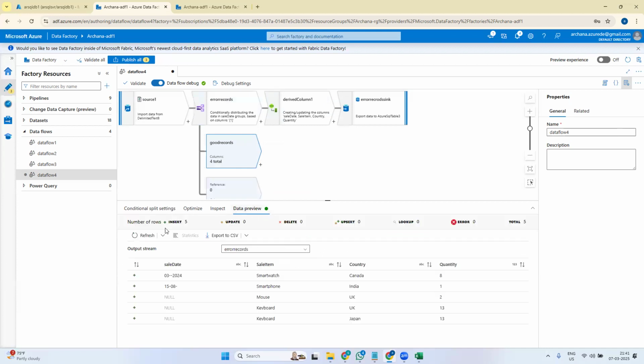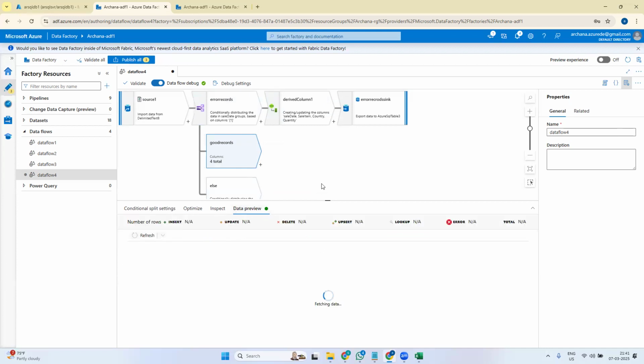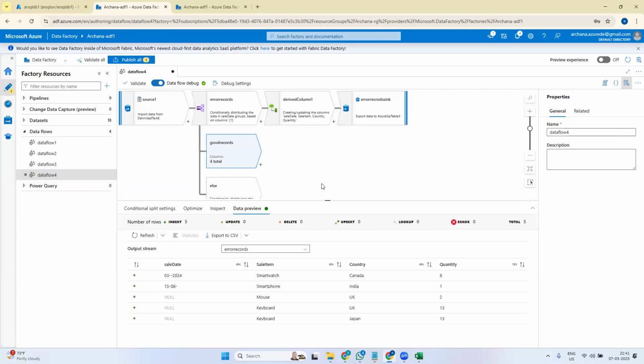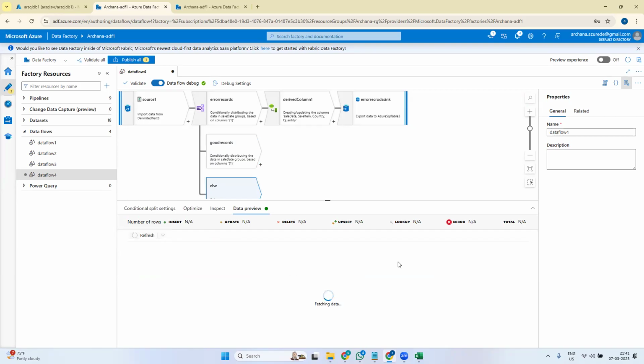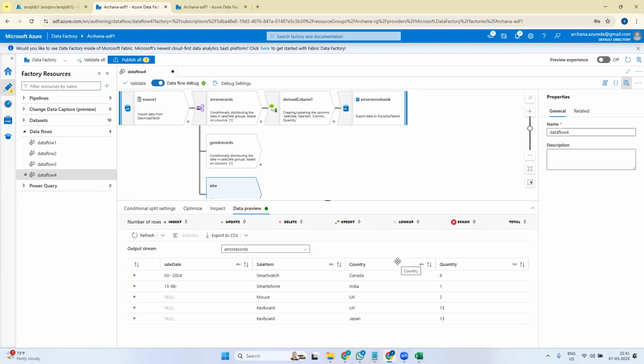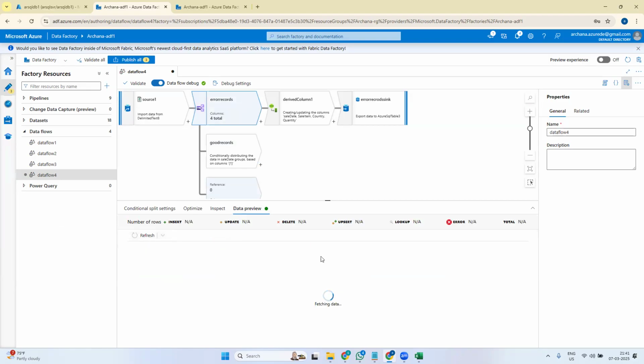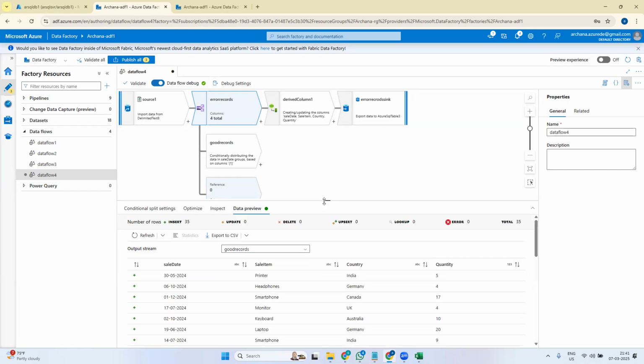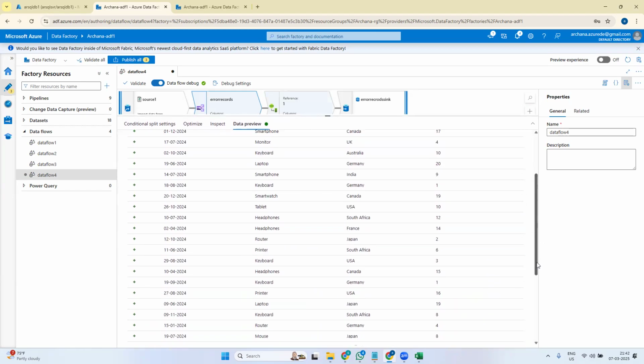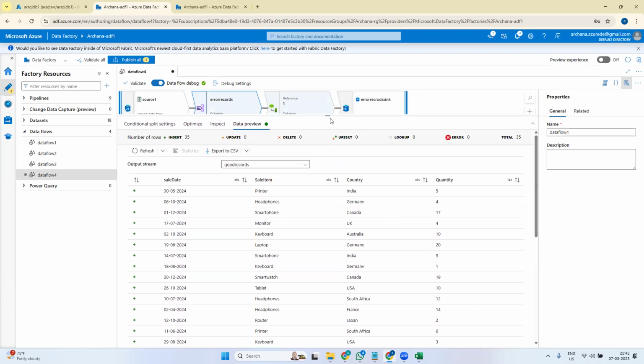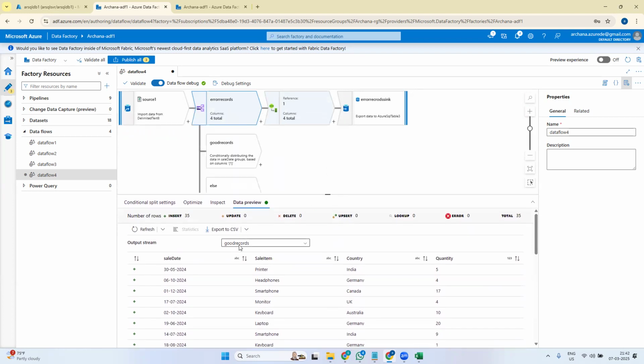This one, data preview, refresh. Else also it is showing this only. Error records. Oh, sorry, I was looking at the wrong thing. See, in data preview, for error records and good records, you refresh and it will show you the correct ones. Sorry guys, sorry for wasting your time. There is a drop down here, that's all. It will show you what are good records and what are error records. So good records, I am catching them, no issue.